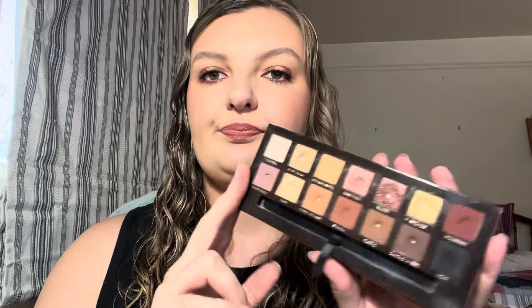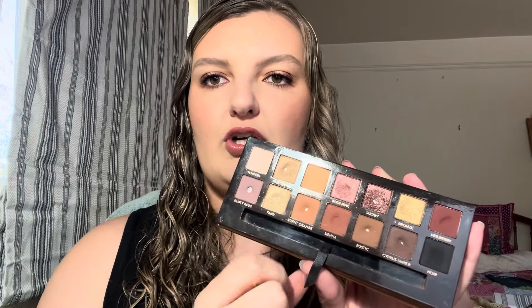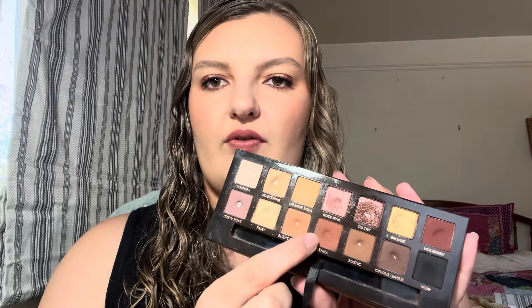For this upcoming month I'm really hoping to focus on Sienna. I don't know if I can get pan in the upcoming month but I'll just keep trucking away at it, and Rose Pink I would like to see a lot of progress on. So these two shades are going to be my goal. Everything else I'll just keep using a handful of times, and if we get good progress on these two I only have seven shades left to hit pan on.